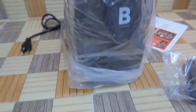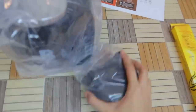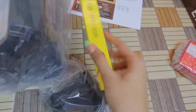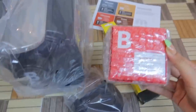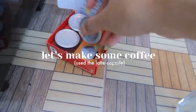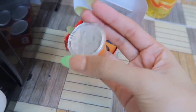Box contains, of course, the machine. We also have like a manual here. I don't know what's this, baka stand something. And then we have a milk frother, it's a free milk frother. Then we have the starter kit or discovery kit na mga capsules. So I'm so excited, I'm gonna set this up and yeah. This one is the latte one.